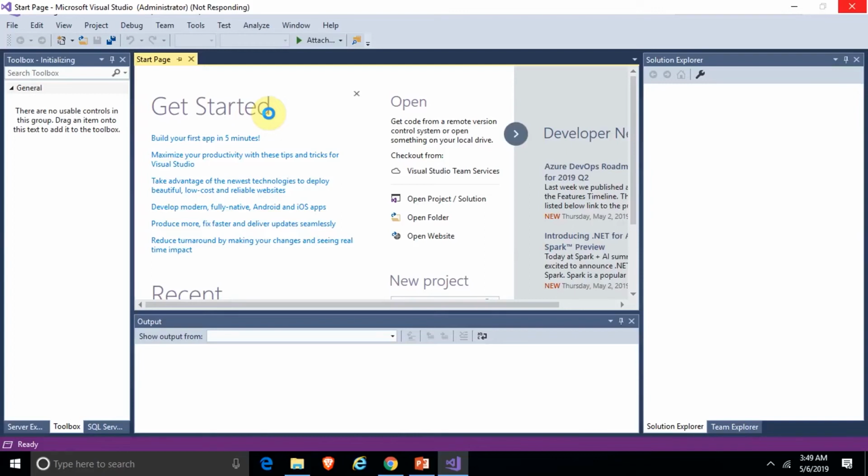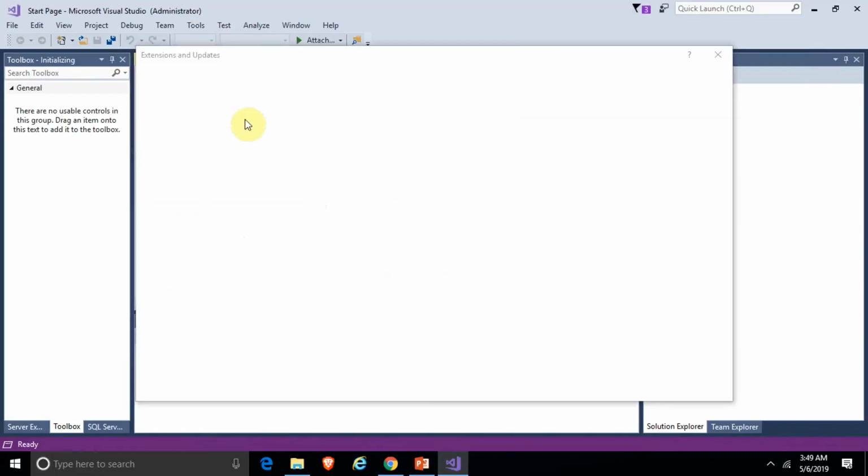At this point, you will need an internet connection actually. Let Visual Studio respond.